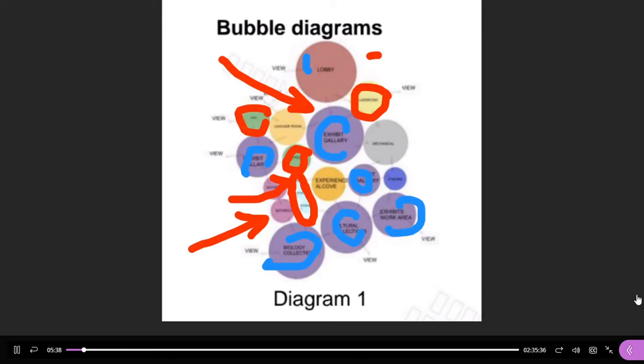I'm just going to get a whiteboard. So your site, here we go. If I draw it, you've got this roundabout, is that right? And your site is sort of like this.